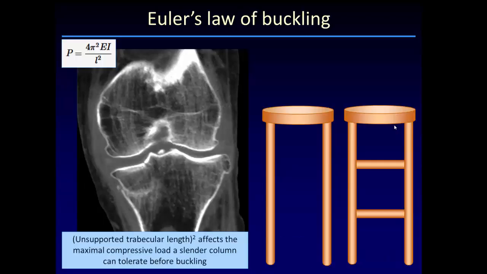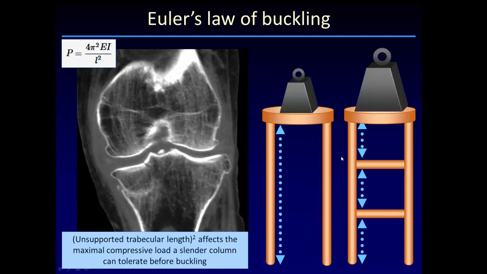Now, the reason that this architecture becomes important is that if you look at bone, you can see that the way that it is organized is designed to minimize the length of these slender columns. By slender columns, I'm referring to the main compressive trabeculae that are found in all bones along the axis of major weight bearing. But they are supported by cross struts, and these cross struts, the trabecular bone, are really important for bone strength, and they basically act to create a shorter length of an unsupported column.